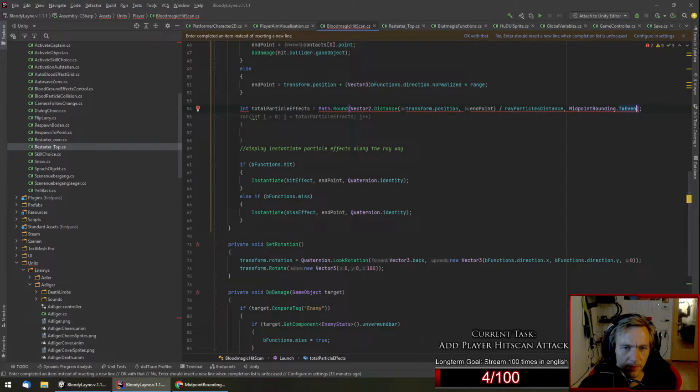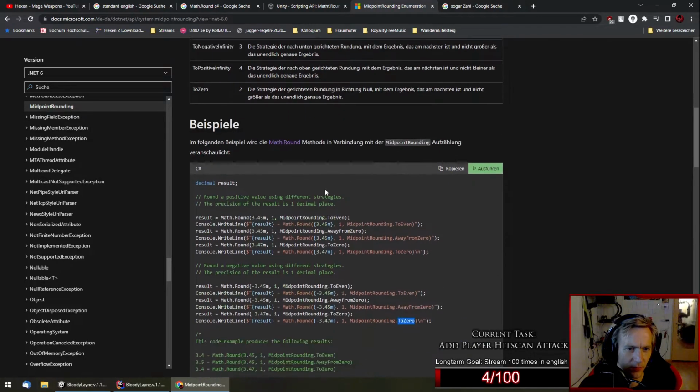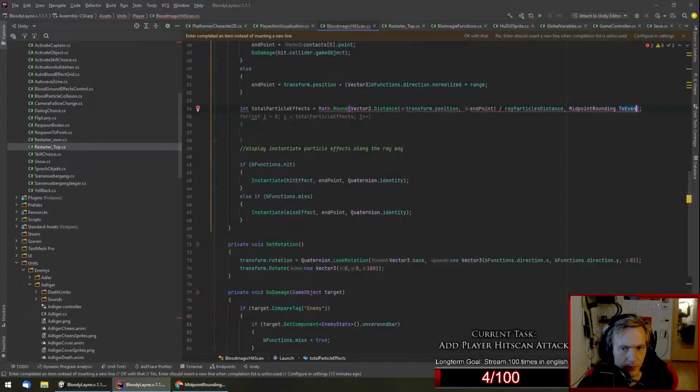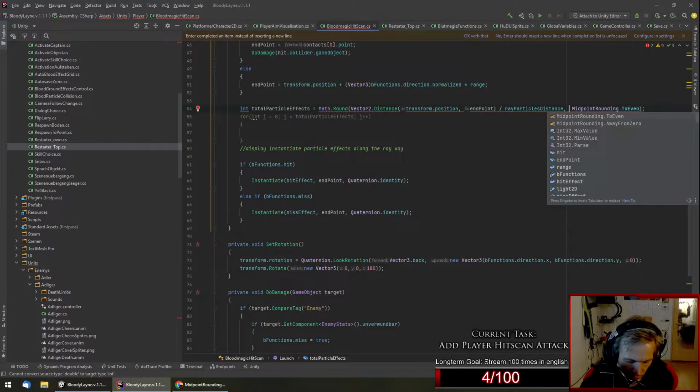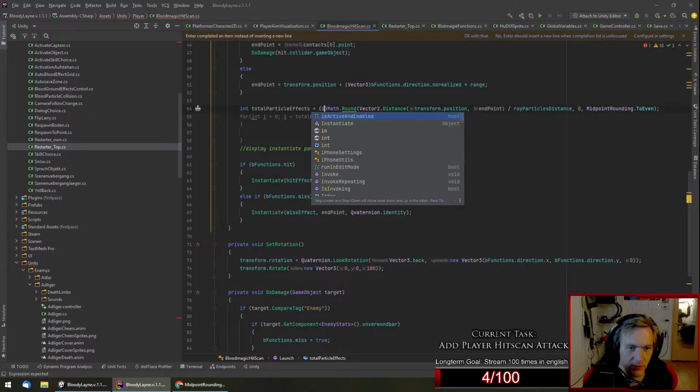Let's look at what the middle number here means. Okay. It's to cast to an integer.